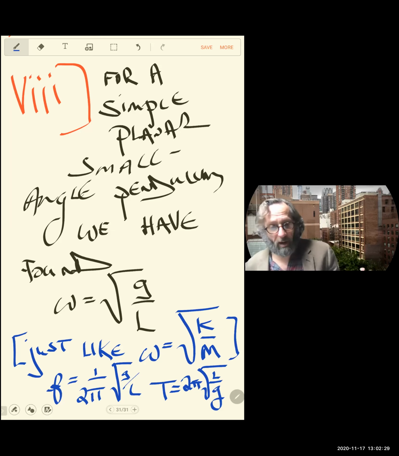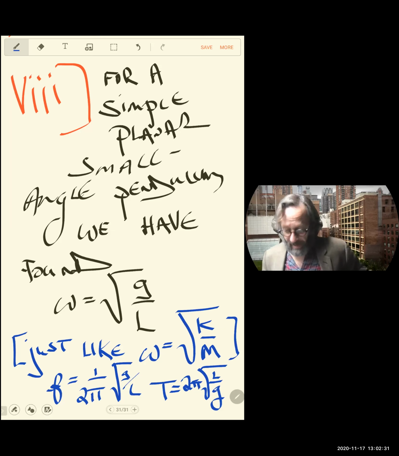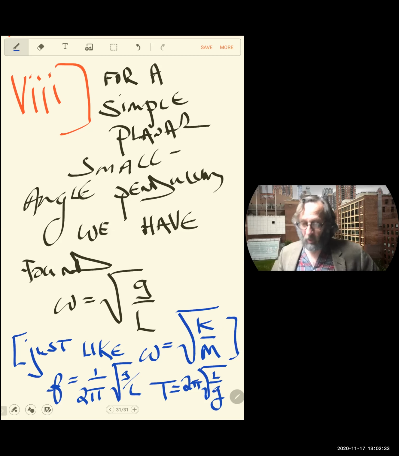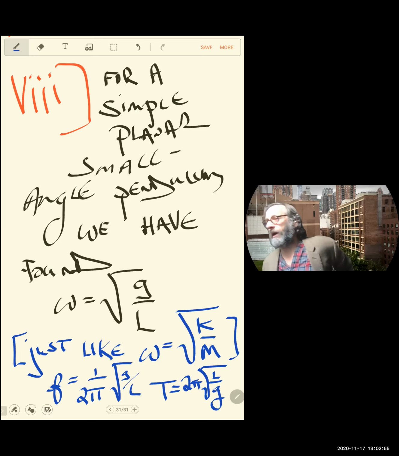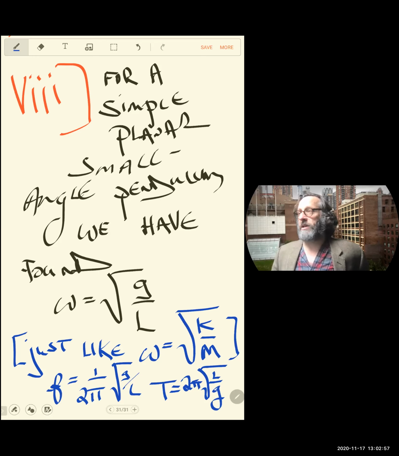But just to finish the problem, just as it is written here in the test, to do part 8, it's now saying we actually have enough numbers to figure out what lowercase g is here. The lowercase g is supposed to be the acceleration due to gravity. It should be 9.8 if everything else is as it should be. This is either a way of using 9.8 to figure out something else, or verifying 9.8 if you count the ticks of this pendulum.